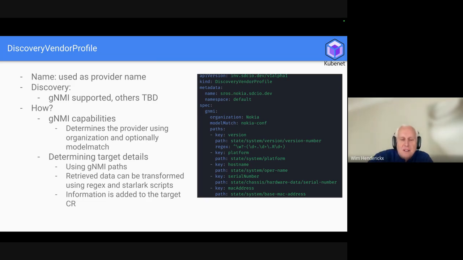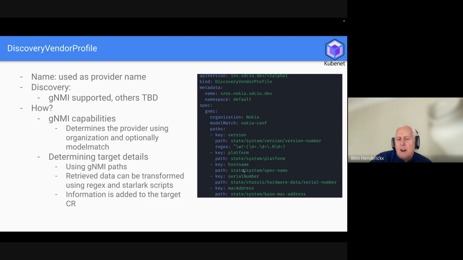So if you need both, you could have both in sequence if you want, but that's probably a little bit too advanced. Yeah. So basically, with this you can be flexible in the discovery, because now you can determine the path. The keys here, I made them flexible. We could have also hard coded it. The reason I did it like this is that if we want other data later on, it would be easy to extend, right? Without changing the CRD.